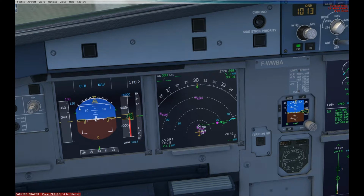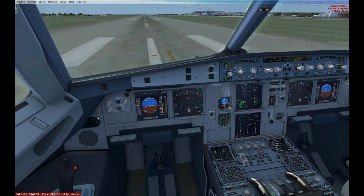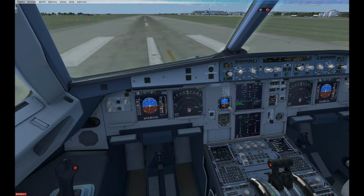So as I'm flying out, I need to watch this. And I also need to watch for the lever to climb position flashing here, and then retract the lever to the climb position. Once again, all this happens very quickly, so we just have to keep my eye on everything that I need to do. Brakes on, throttles, engine stabilized, full power, release brakes.